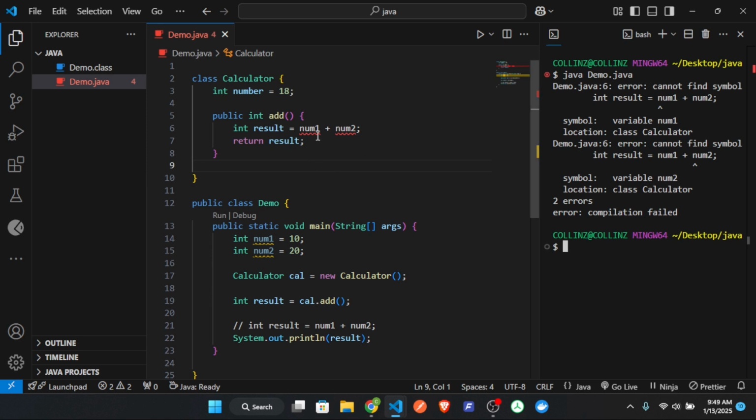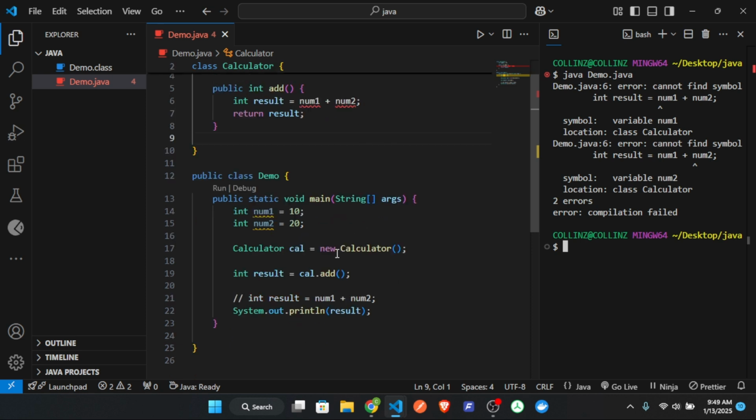These symbols cannot be found anywhere. Here you see that the errors that we are getting, cannot find symbol num1 and num2, meaning the num1 and num2 are not defined. Someone can ask, yet I defined them in the other method, in our main method? Why are they not in our add?